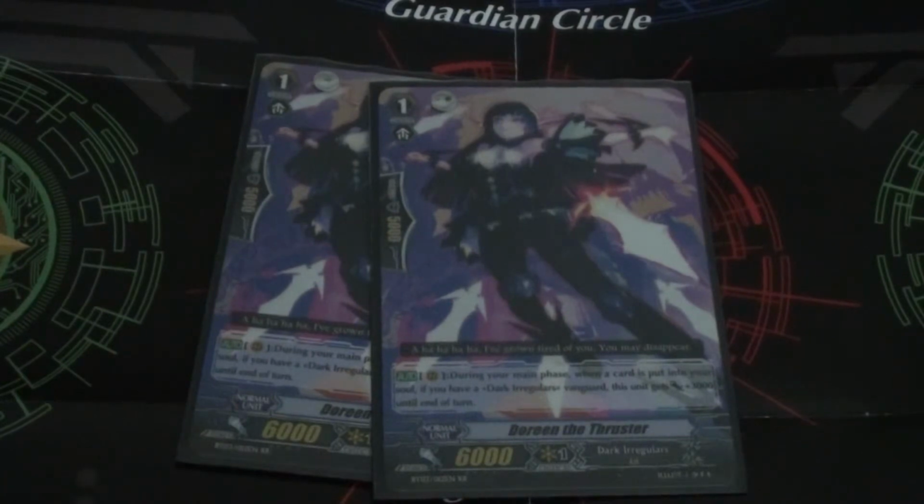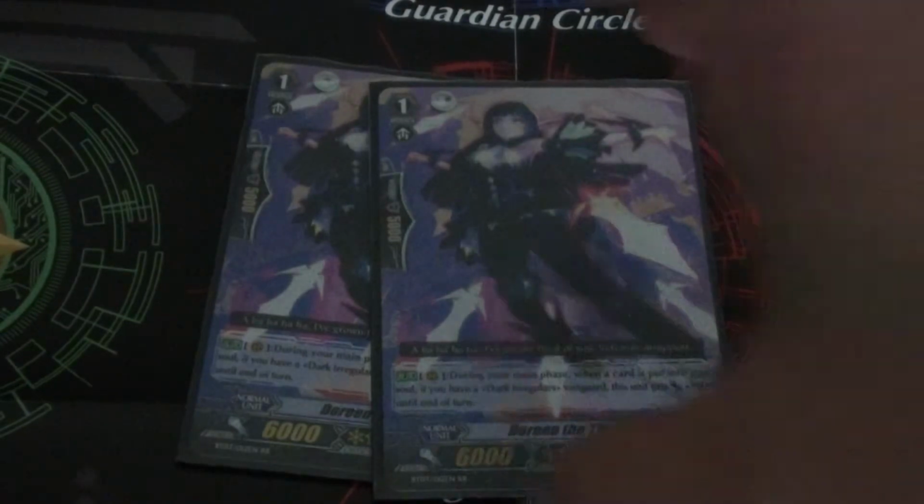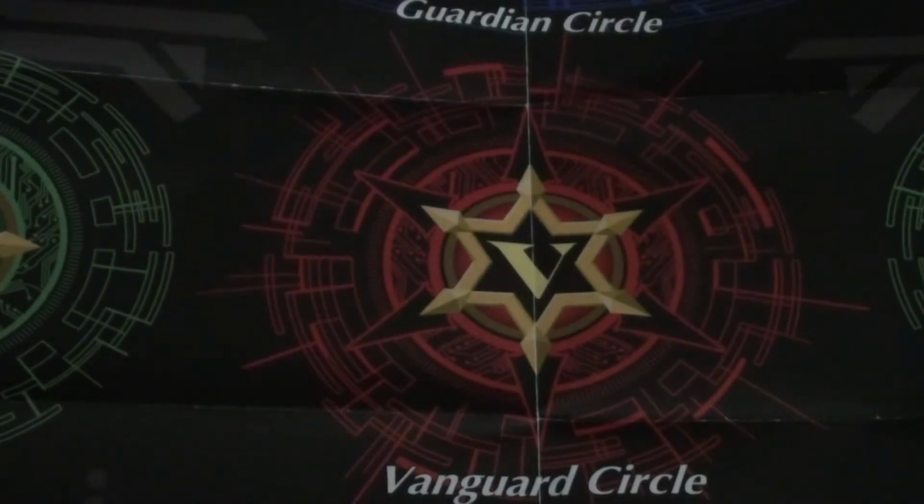So something like Decadent Succubus, where for each card you call to rear guard, as long as Decadent's a vanguard, you may soul charge 1 card for each card called. So yeah, helps you build up your soul and then gives her power. So yes, she's kind of a staple for me. I don't think I'll ever get rid of Doreen.